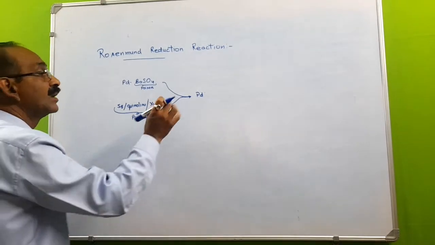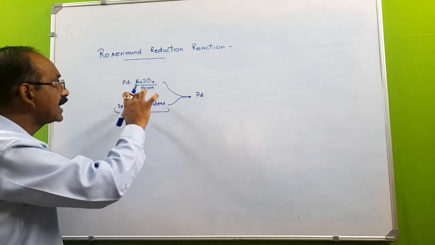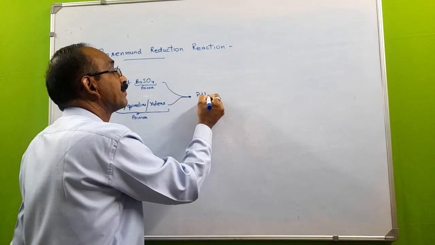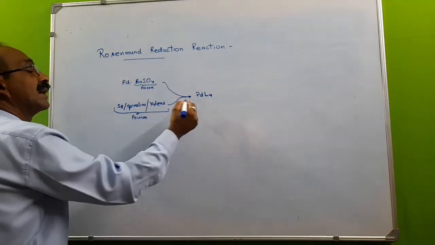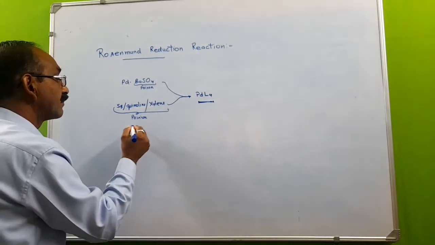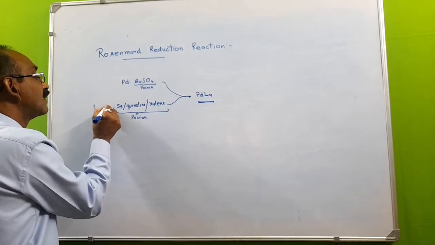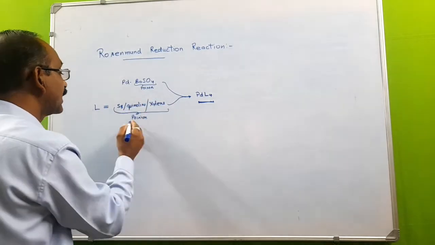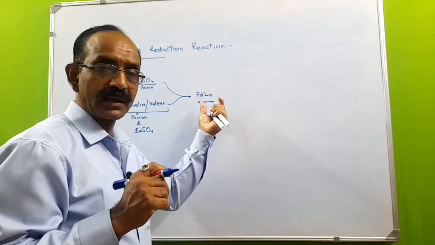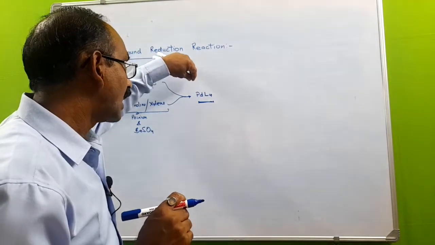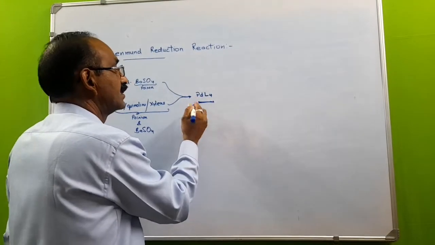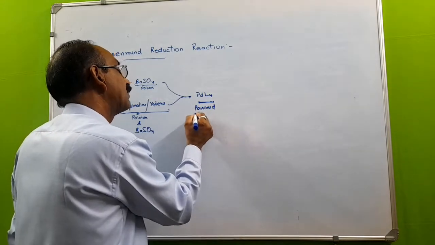So these poison molecules occupy some of the surface area of the palladium catalyst. See, this L, and this forms the catalyst and poison association. Here this L stands for the poison. It may be sulfur, quinoline, xylene, and it may be BaSO4 also. So here the catalyst poison association occurs, or you can say that the poison molecule adsorbs over some of the surface area of palladium. Now this is poisoned palladium or catalyst.